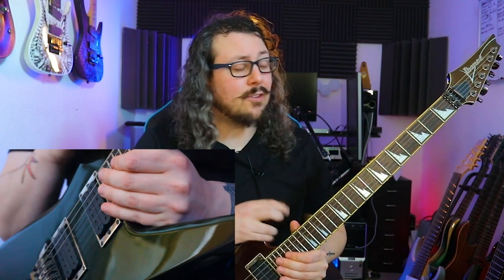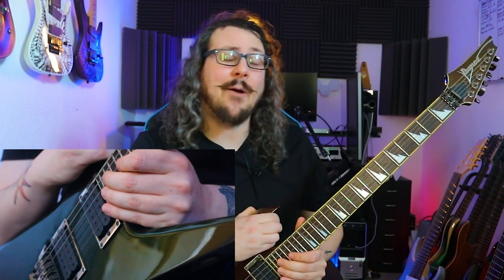Here now we have everything coming together. String skipping, inside picking, outside picking, cross picking, the awareness of pick slanting, all these kinds of things are now important to master this riff. But on the other hand, this is also a really cool riff to showcase how you can creatively outline chords as a riff. For example, we're starting with an E major Phrygian dominant kind of sound, going to F major, going to A minor, and then we have A minor and E7 dominant.